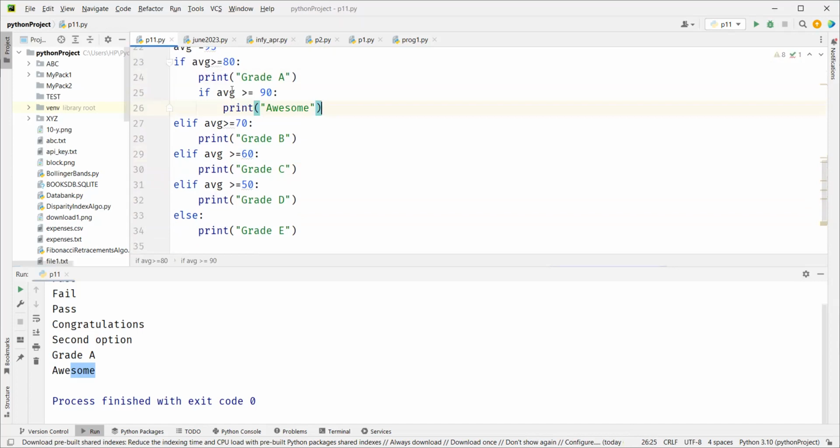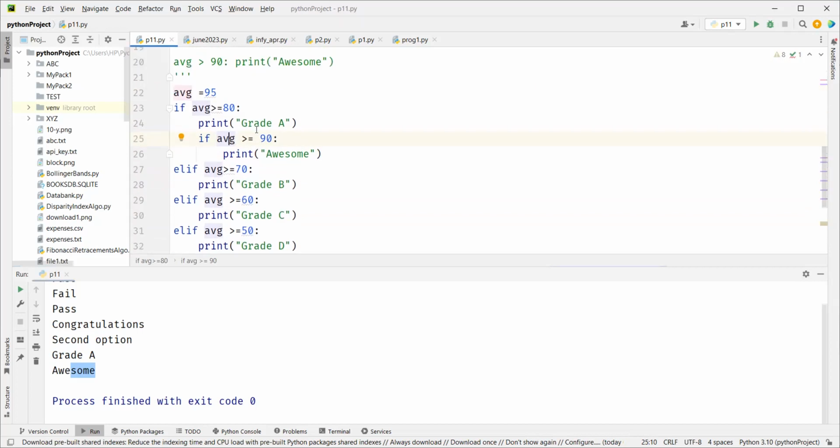So what if I put this condition here? So when you have 95, it checks here more than 80, prints grade A, then this if is inside this if, because we are starting right below it, right? So this condition is inside this condition. And this print is inside this if.